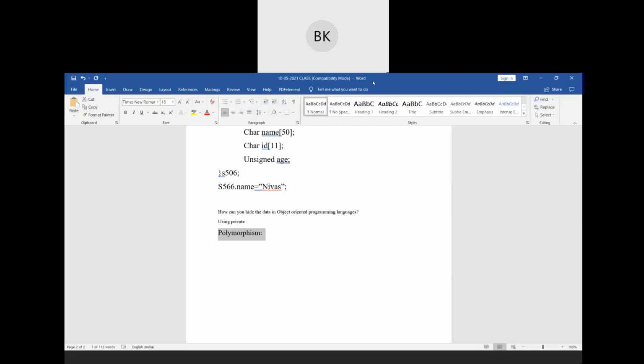Both have similarities. Two objects have similarities, but not exact. That is the important thing here: having some similarities, but not exact, is called polymorphism.